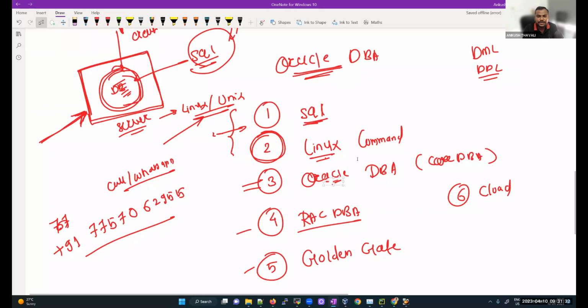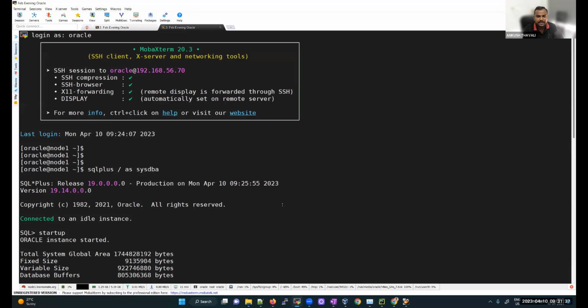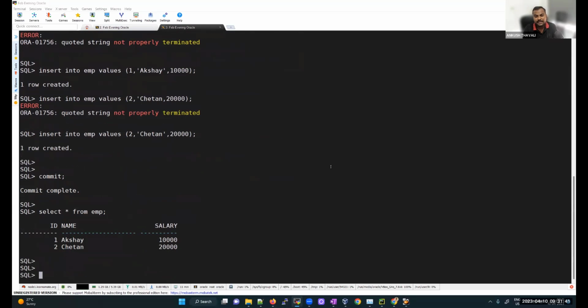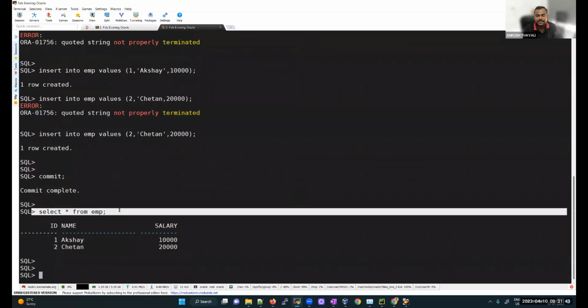Here you don't need to write any program. It's completely a non-programming skill set. Anyone can understand it, and very simple statements are there to start you with Oracle DBA. So this is how the Oracle DBA structure is. Apart from this, there are many responsibilities in Oracle DBA. Slowly I'll discuss that as we go ahead with the class.